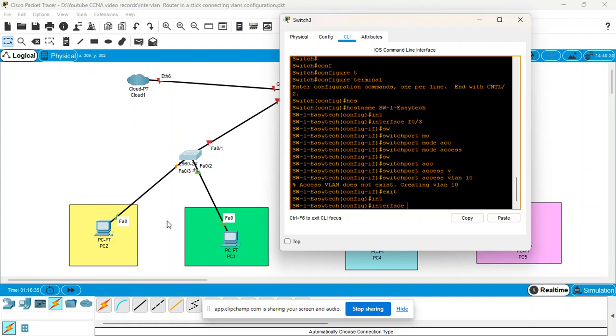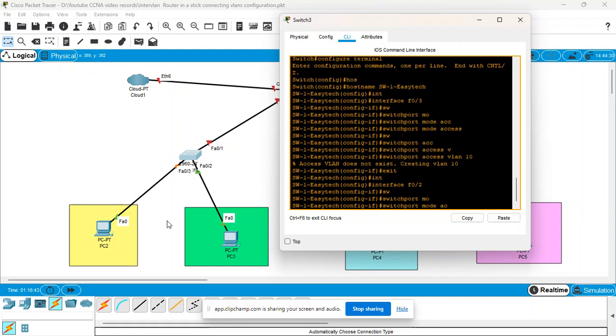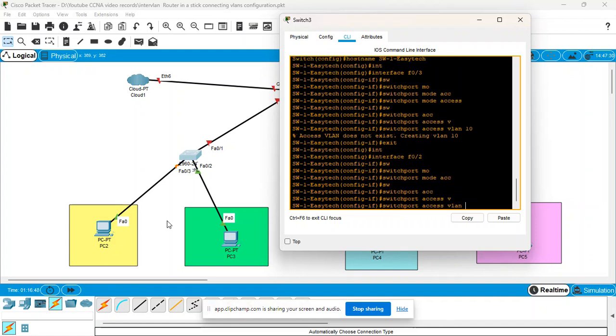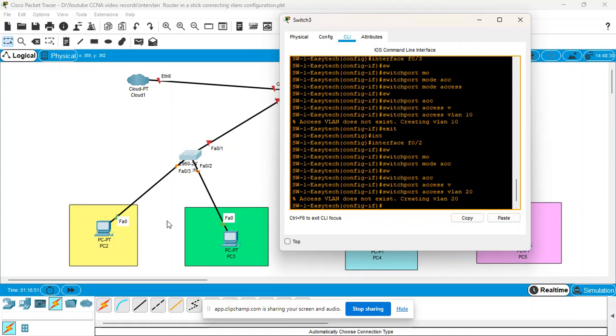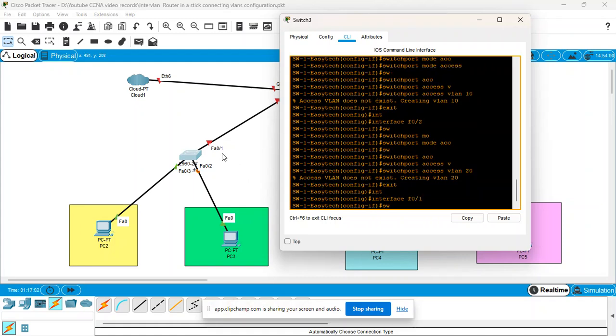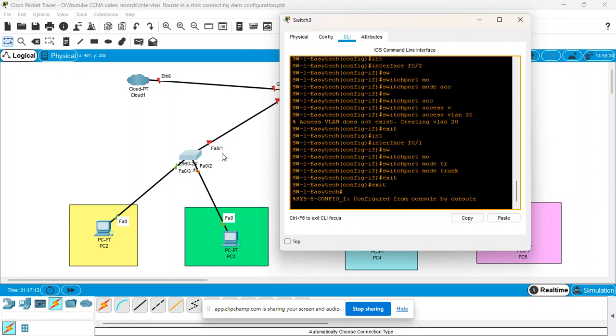For the next one, which is 0/2, I'm going to say switchport mode access, switchport access vlan 20, exit, and interface fast 0/1, switchport mode trunk. Because it's a layer 2 switch, I can just say switchport mode trunk. For layer 3 it is different. Exit.